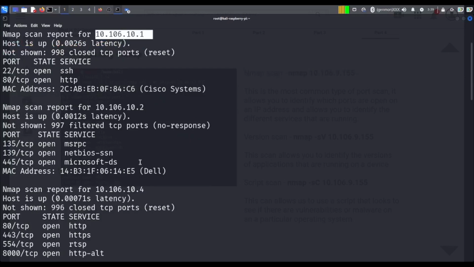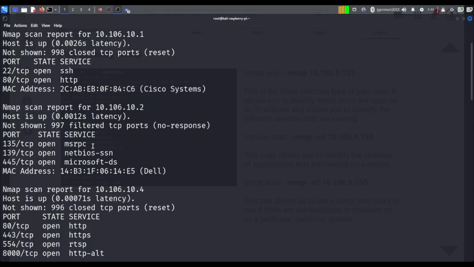Moving down to this next one here, we will be able to identify some basic information, and looking at these results, I would say that this is a Windows device. We can see that it's suggested as Dell. These results are normally quite reliable, but we're going to do a more in-depth scan in a moment. We can see that port 139 and 445 are open, as well as port 135 as well.